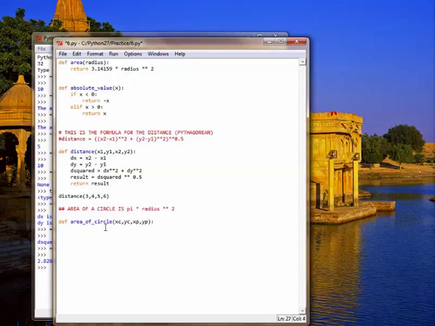Now we want to calculate the radius of the circle first. What is the radius? Because we are given 2 points, the center and the perimeter, the radius is the distance between these 2 points. So you can say radius is equal to distance of these 4 points.